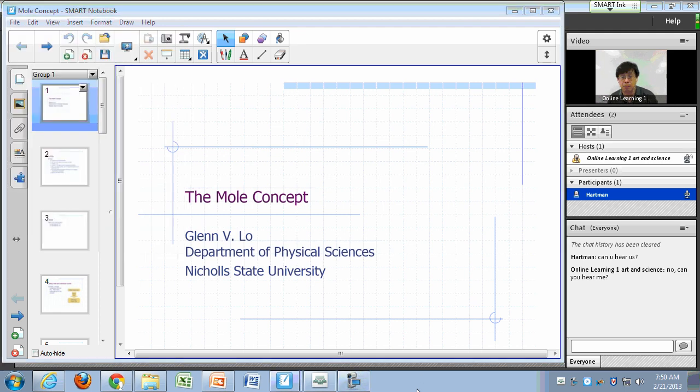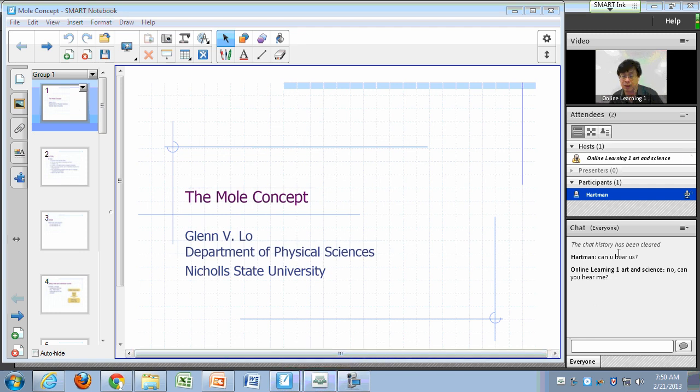Alright, so let's talk about the mole concept today. We've done our alphabet. We've learned the symbols for the elements. We've done our spelling. We've learned how to read and write words, the names and formulas of compounds. So today we're going to start doing a little arithmetic. We'll be counting atoms and molecules and ions.